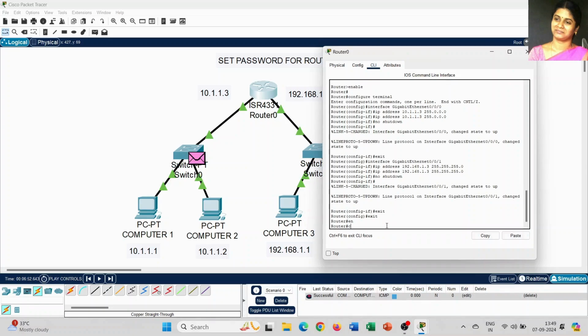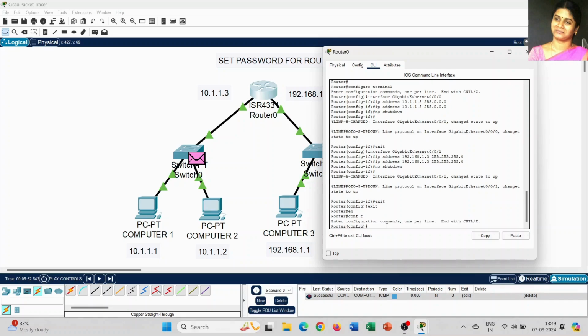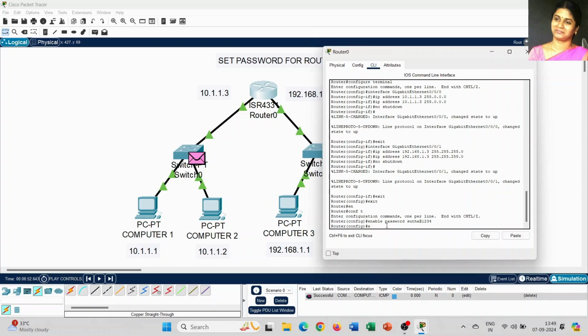Type en, the enable command, and config t, that is configure terminal. The next command is enable password sudo@1234. I am giving this password for the router.